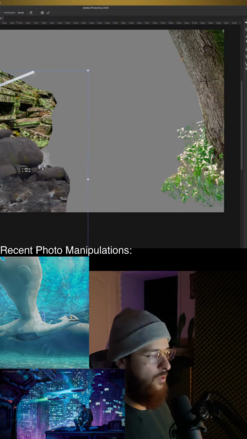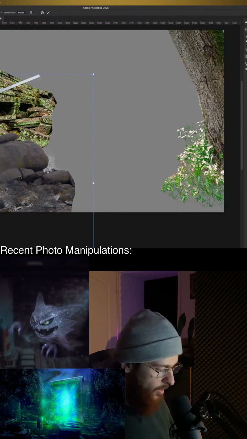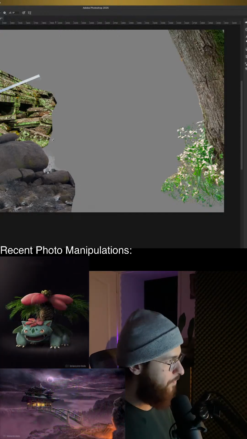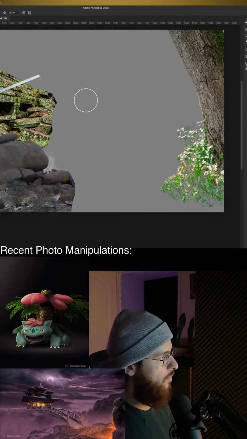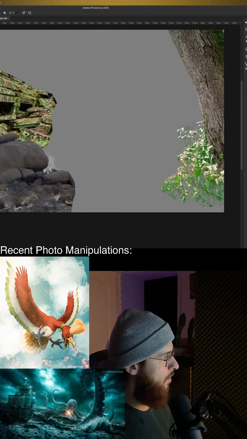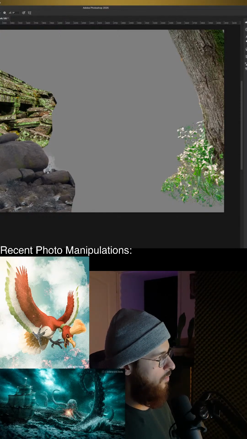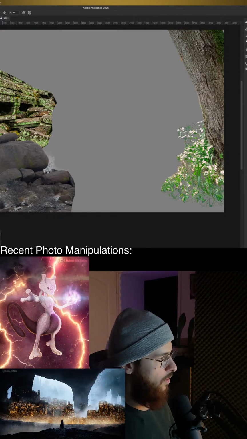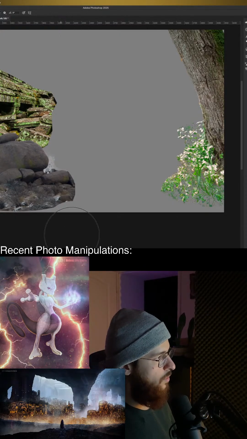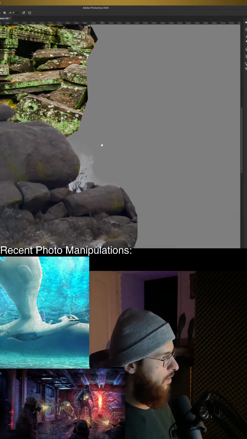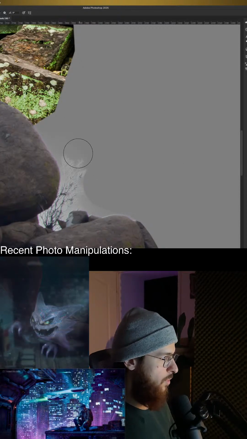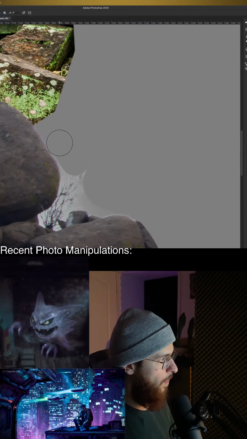Maybe around here-ish. Yeah, maybe we will use just this here. And then we can mask this side, and this side we also don't need really. This we don't need, and then this we have to clean up manually here.